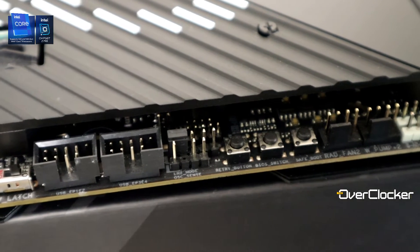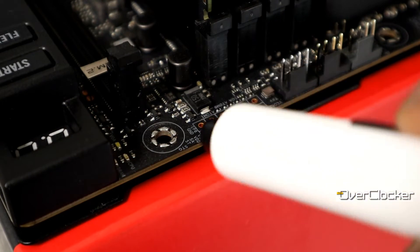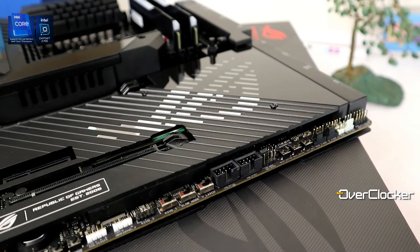You also get a retry button, power button, reset button, and the BIOS switch. There are voltage measuring points and an LN2 mode jumper, plus a V-latch switch. All of these are concerned with XOC. If you enable the LN2 jumper you can load up XOC profiles, which go a long way toward getting up and running — load the profile, bring your pot down to temperature and go. That said, I wouldn't want to do XOC on this board; it's too beautiful and too expensive, and anything can happen during XOC.